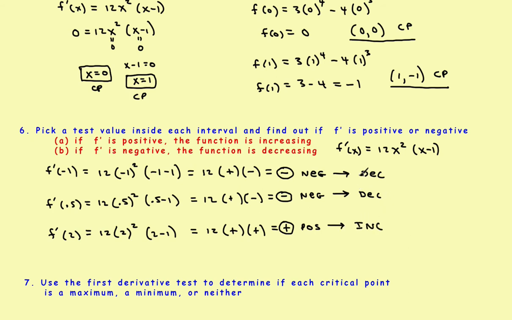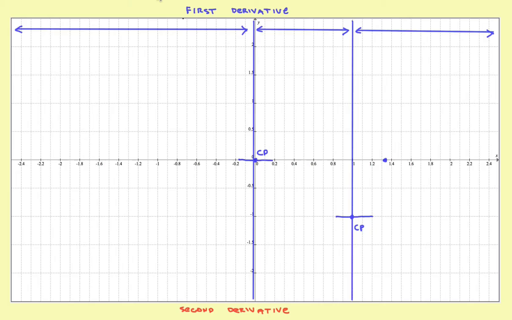So now, in the first interval, it's decreasing. The second interval, it's decreasing. The third interval, it's increasing. So now go to your graph and put that information on the graph. So we'll go over here. Let's go to the first derivative. I know in this first interval here, it's decreasing, and I like to write that in blue at the top of the graph. In the second interval, it's also decreasing, so I'll put that right there. And finally, in the third interval, I know that it's increasing. So right now, you're learning a lot about your graph. You know where it's increasing, decreasing, and so on.